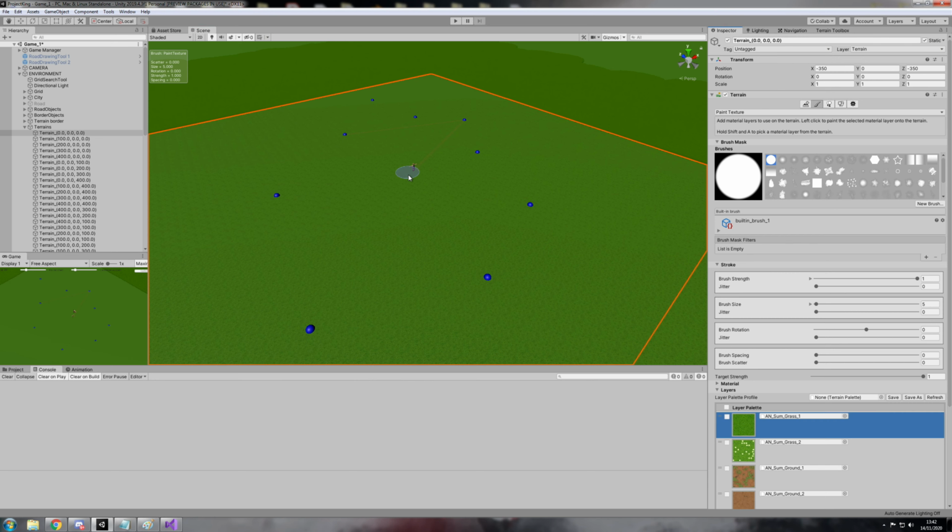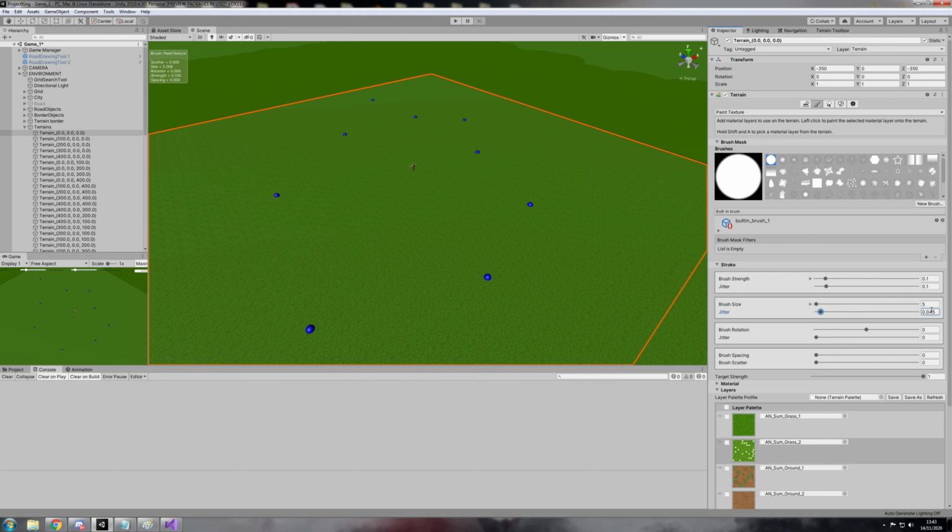I want to make sure we don't have any problems with some flowers in here. So with brush strength, I want 0.1, and I want jitter about 0.1. So we have the jitters. I want the brush size to be 5 and jitter by 1. Oh, that's a lot.